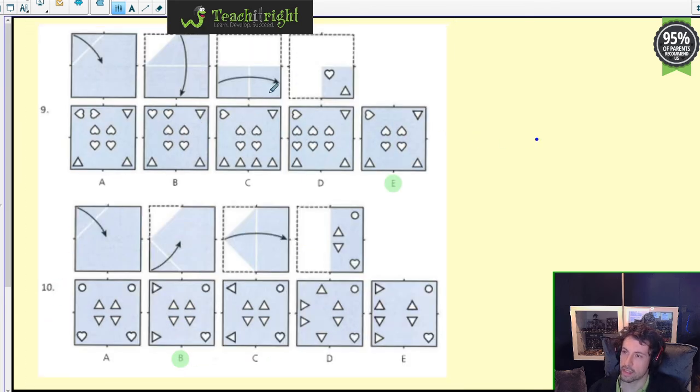Got number 9 here. So this fold first. We have a triangle in this corner, heart in this corner. The heart drawing still lacks, but we're getting there. And that's actually probably going to eliminate this one here because of that. No, it definitely is. Then we can do this fold up here into that corner. So that's going to copy everything that's there. So we need to have a triangle in this corner. We need to have hearts pointing in these directions.